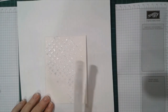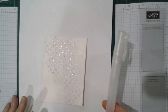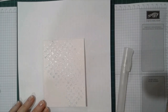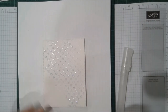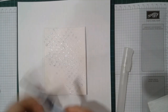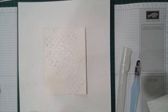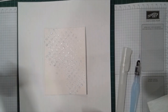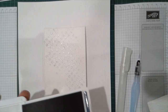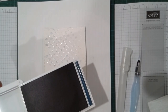A few things when you're doing watercolor backgrounds: have everything ready. I'm going to use a Stamp and Spritz — I find that works really well and gives you a bit of leeway in moving things around, because one of the things people complain about most is getting splotchy bits. Have your aqua painter ready — I'm using the one with the smaller brush — and get your ink pad ready.